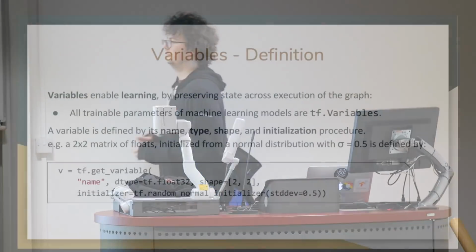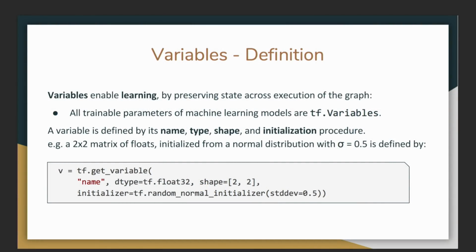So until this point, we have seen different constants, and we have defined different operations in different ways. But each execution of the graph would always give you the same result, because if you take two constant tensors A and B and you sum them, every time you execute that operation, you'll get the same result back.